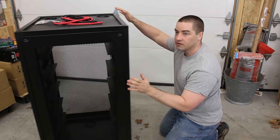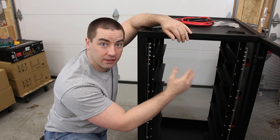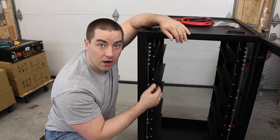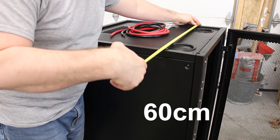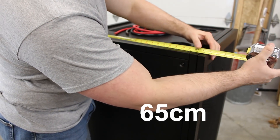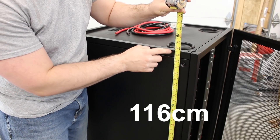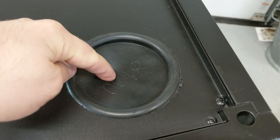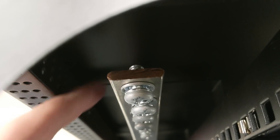The cabinet is on casters with a lock on it, and here are the keys for that. Going vertically on the left and right sides of the cabinet are two large copper bus bars — these are for paralleling all of your batteries together. The width of the cabinet is 23 and a half inches, the depth including the door is 25 and three-quarter inches, and the height off the floor is about 45 and five-eighths inches. There's a rubber bushing you punch through with your wire to get down to the bus bar, and you can see the copper and tin plating with rounded edges.